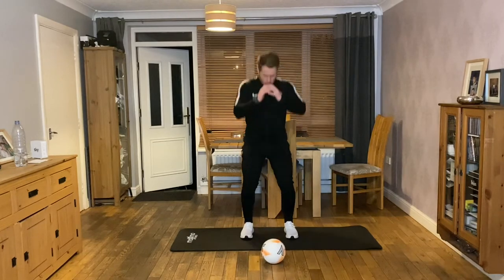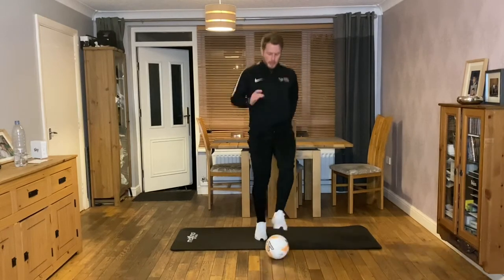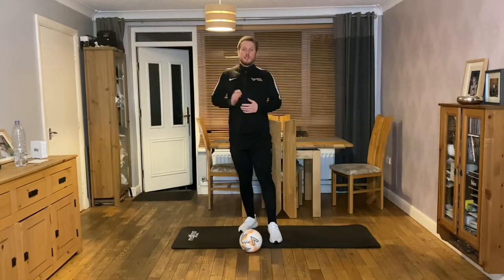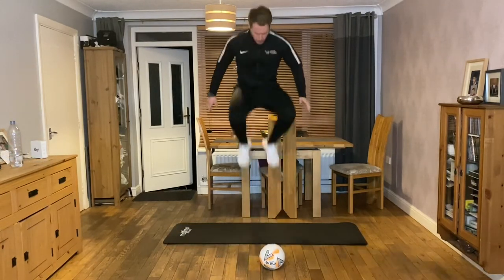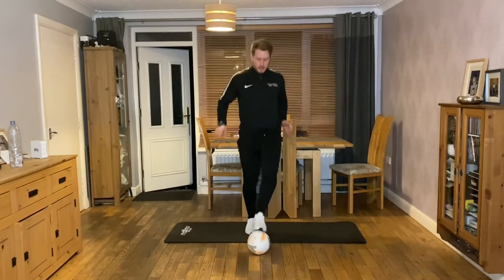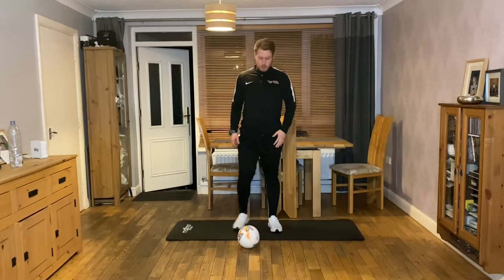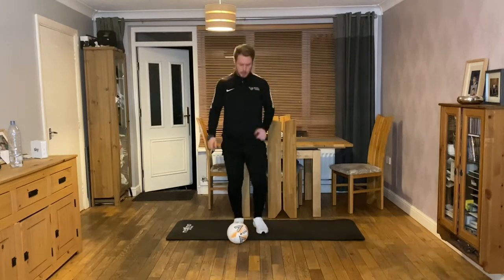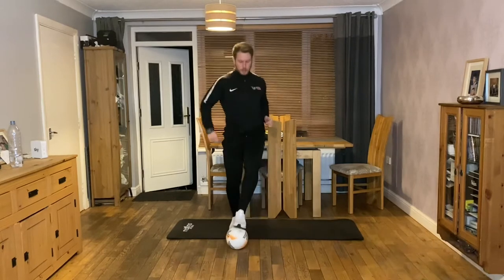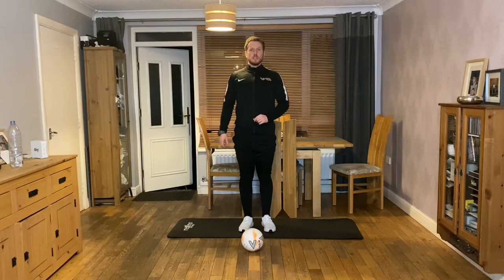So we're going to go down, big jump, nice and high, lift your knees high, and then 20 toe taps, as fast as you can, keeping good control of the ball. Ready? Let's go. Down, jump up, nice and high, high knees, 20 toe taps. 1, 2, 3, 4, 5, 6, 7, 8, 9, 10, 1, 2, 3, 4, 5, 6, 7, 8, 9, 10. Okay, and let's go again. Jump, 20 toe taps. And that's exercise two.